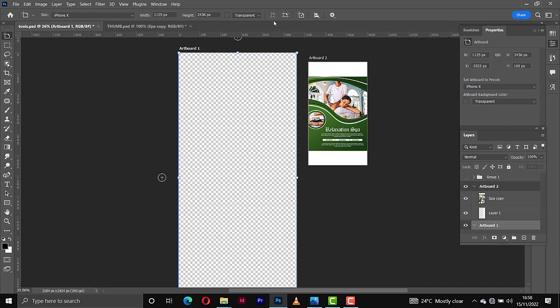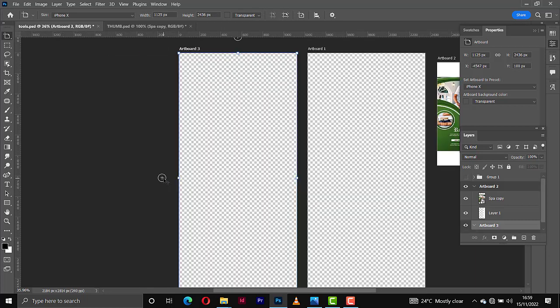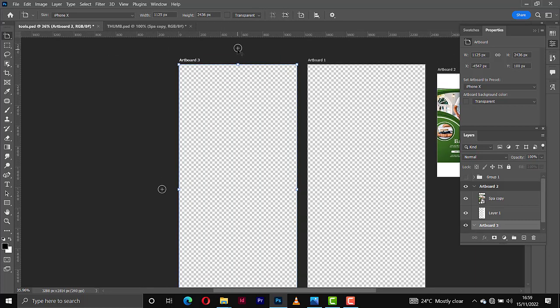And we have other functions here. You can change the width and the height for your artboard as well, and you can also create another screen on the left side by clicking on this. You can click on this sign to create another one, to add more. Then you can change the size as I told you.